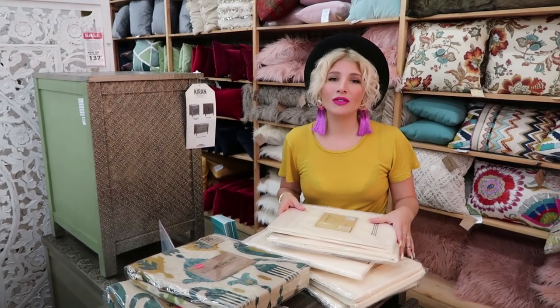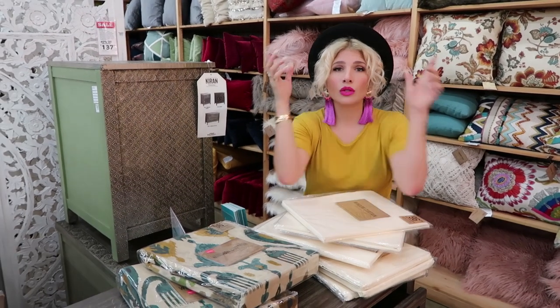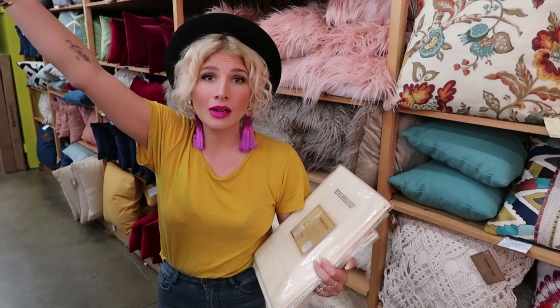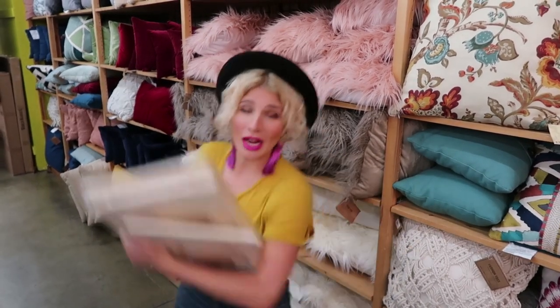Here's what I love about World Market. They have 96-inch curtain panels. They even have 108-inch curtain panels. So what I'm thinking, we could make a canopy over the bed, a curtain rod up at the top, like the corner, and we could tie a bunch of curtains onto the curtain rod up on the ceiling, swag it back, hang more curtains on the curtain rod over in the wall corner. Does that make sense? No.